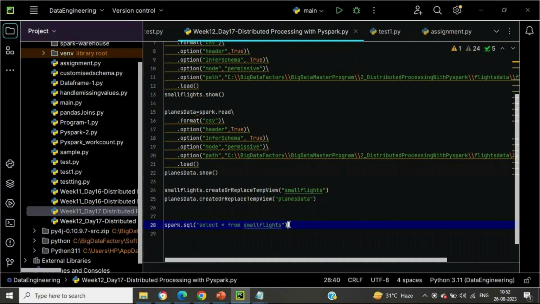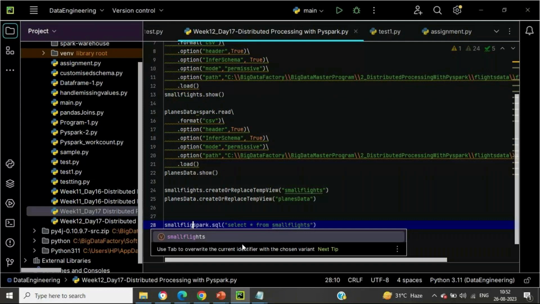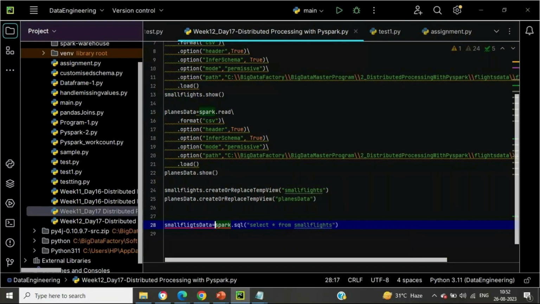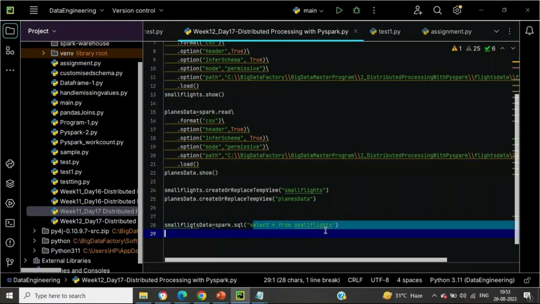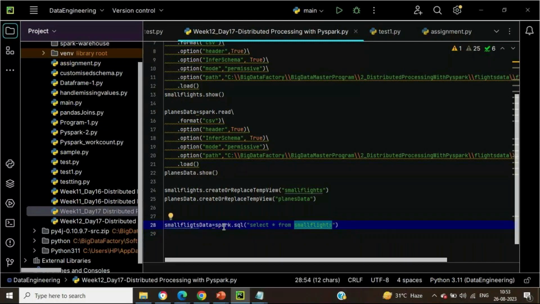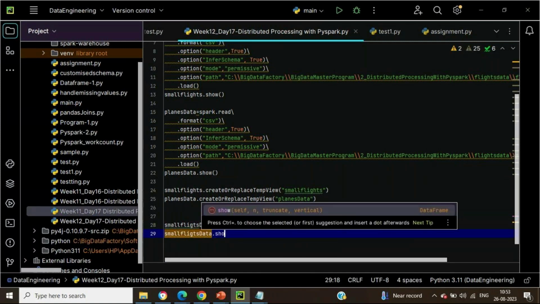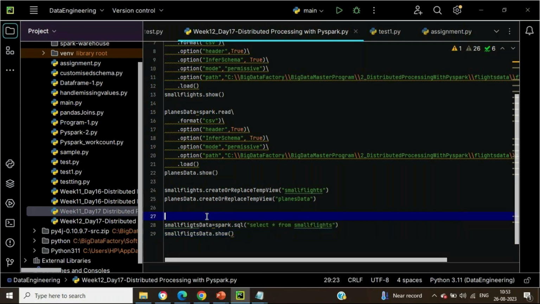I can create a data frame out of it, small flights data. So I'm going to run a simple query like select star from this particular table name, and pass the outcome to this data frame. It will give you a data frame, and once I have a data frame, I can definitely run the dot show command, and let me do the execution.